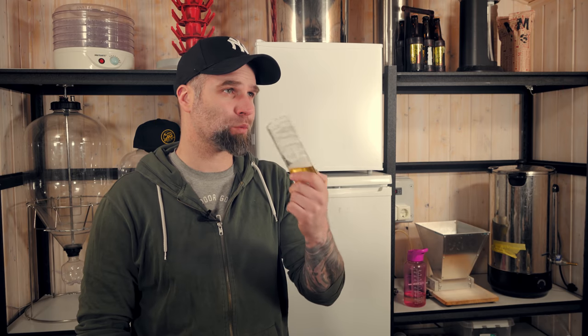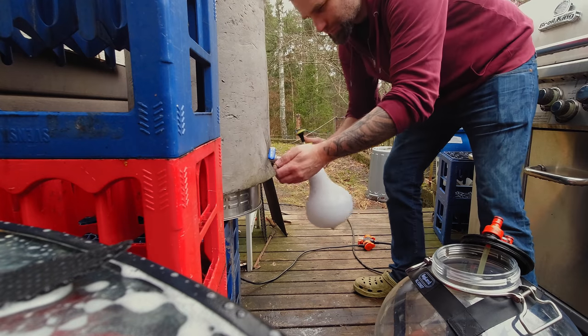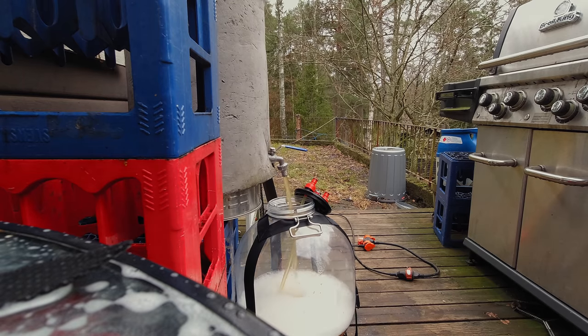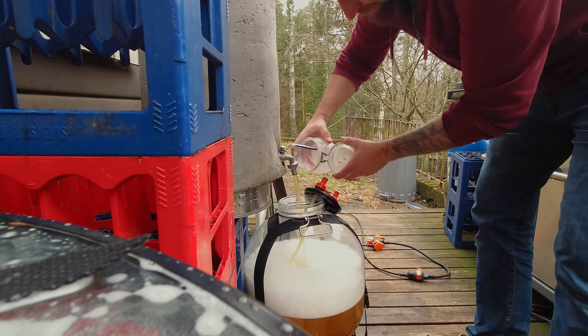So we have a nice fruity, it's not like a fruit bomb, but it has a... now I also get the hops. The next morning, I heated up the wort just a little because it was very, very cold, and transferred it straight into the Formzilla rounder, which I'm testing. And I oxygenated with pure oxygen.